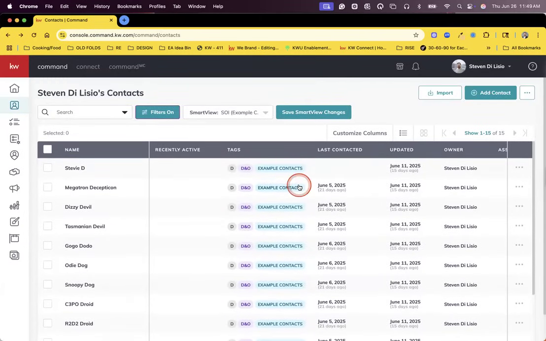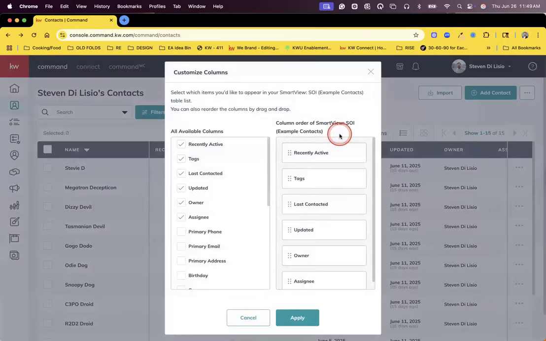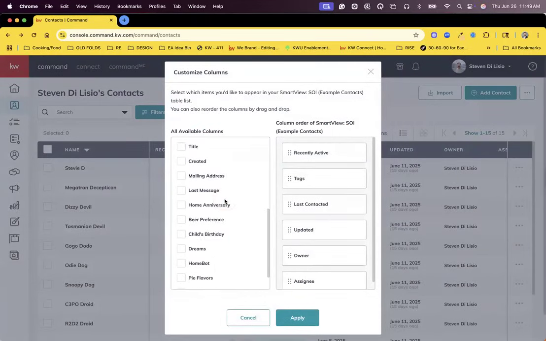Now I'm going to want to come back to this list over and over again. And so I'm going to create a smart view of this list. But before we do, remember smart views are everything in here, not just the filter. But if I change the sort order to sort by last name A to Z, it will save that as well. If I click on customize columns, I can choose the exact columns I want to include on the left.